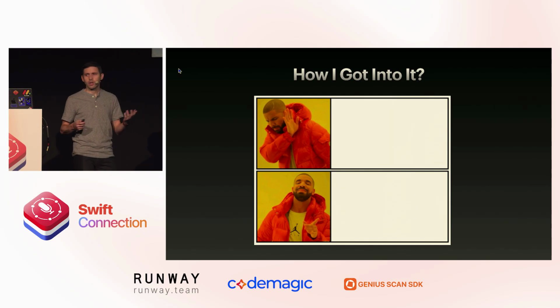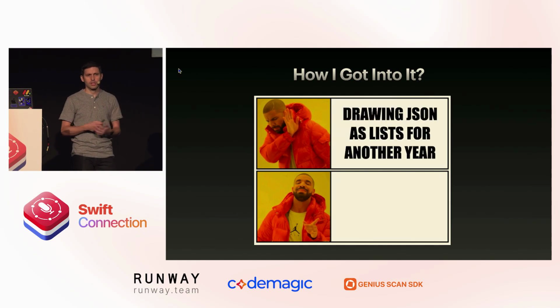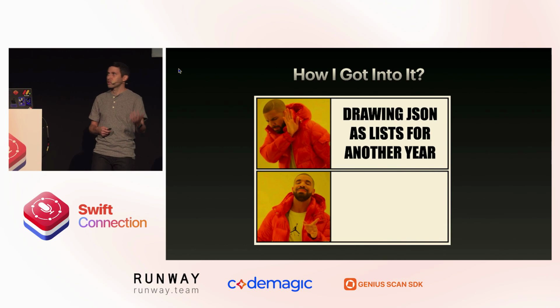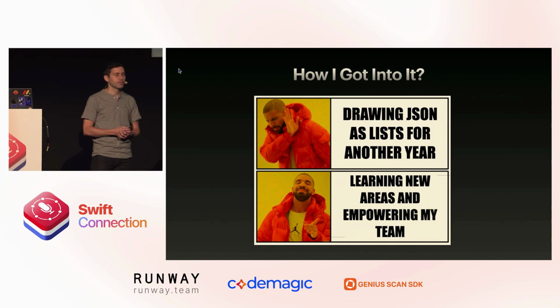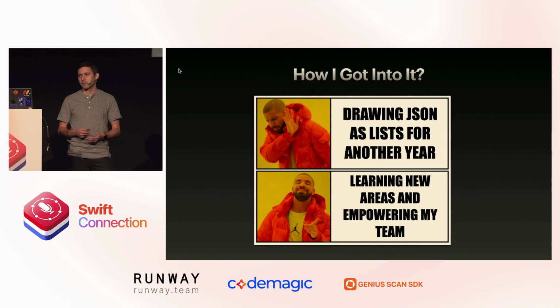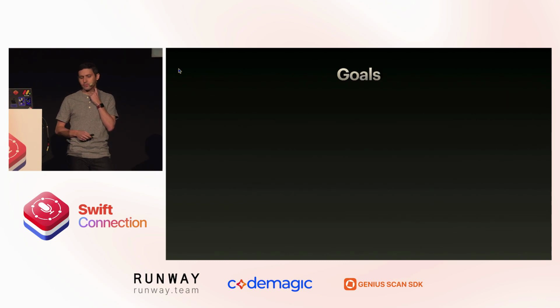And then I had 2 options. I had the option to keep drawing JSON as collection views and table views, as I was doing for years, or I could go to a new path and learn new areas and basically empower my team and my colleagues. So that's what I did.